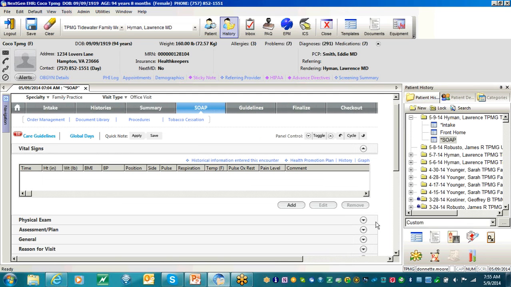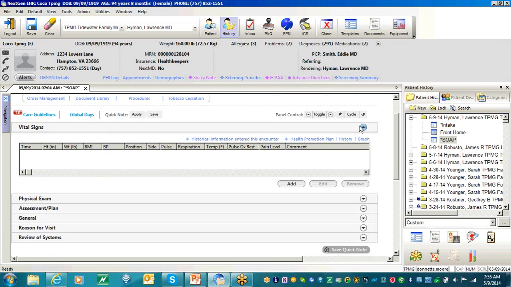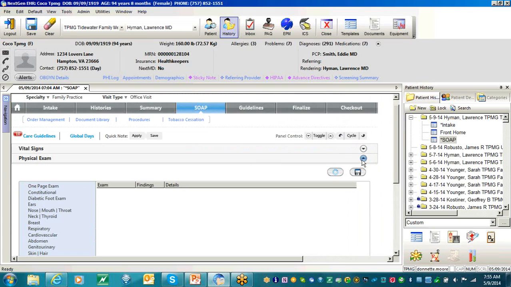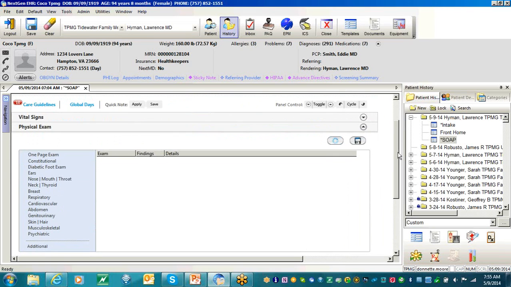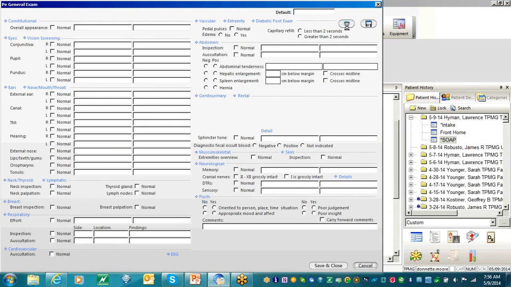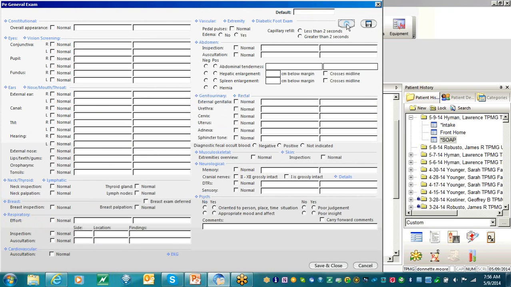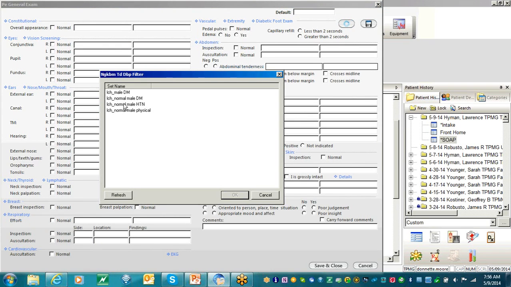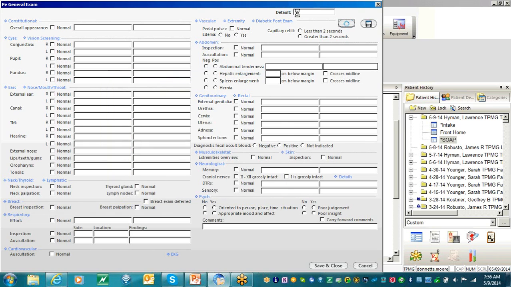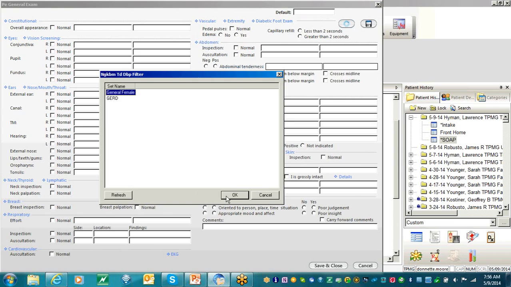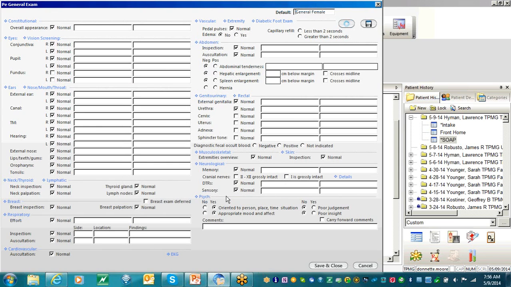All right, the next thing I'm going to show you is the physical exam. I'm not going to get into it too much. If you were going to put some information within the one-page exam, we currently use this as well, and say maybe use a default within the system. It's a female, so I'll just grab something else because this is a female I have. I'll just use a general female. All right, so these things will be marked within the system, and this will pull up your physical exam. This is what you wanted to do.